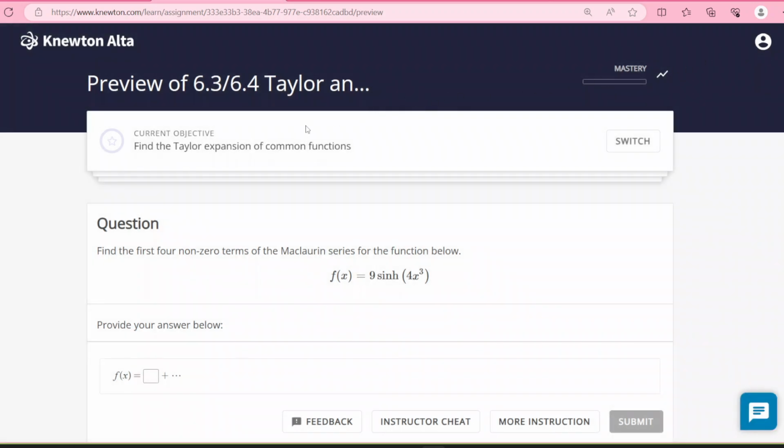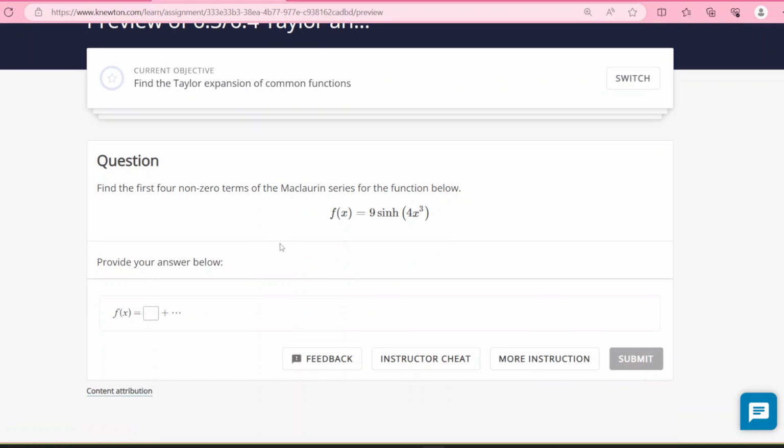All right, then on your main page, current objective. Below that, a question related to that objective. And then at the bottom of every question, there should be a feedback button. So if you're seeing any issues with the question or the answer explanations or anything, you can send feedback directly to Newton. And hopefully someone from their support staff can get back to you quickly and help you with your issue.